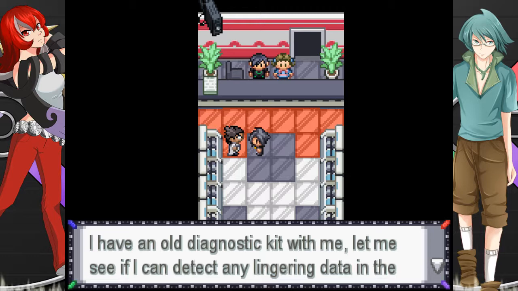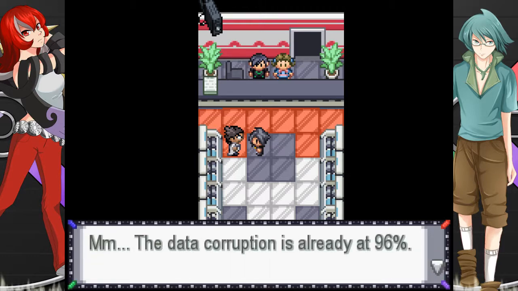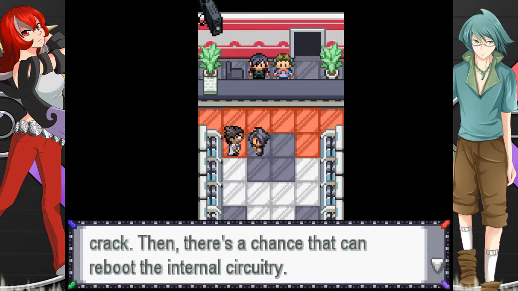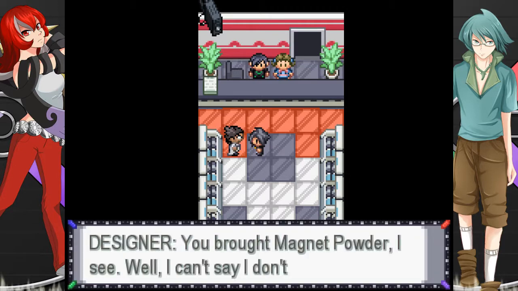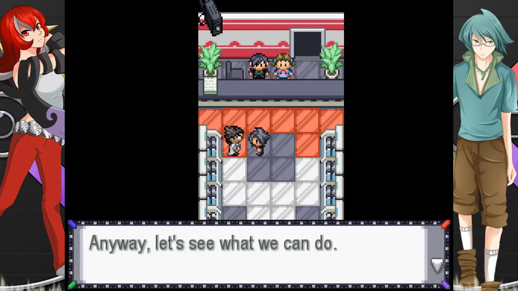I see. I have an old diagnostic kit with me. Let me see if I can detect any lingering data. Already at 96%. Well, let's see what we can use. Magnet powder. That'll be small enough to slip inside the crack. Can reboot the internal circuitry. You might also erase it. Don't have a better option given the conditions. You brought magnet powder, I see. Well, I can't say I don't admire your commitment, but it's probably pointless.